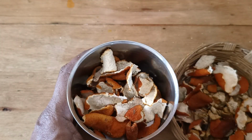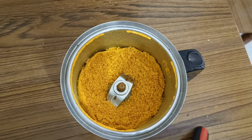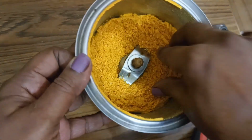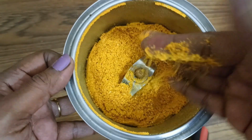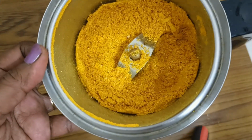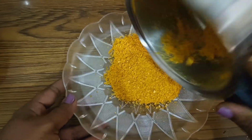To grind this, I am using a mixer jar where I drop in all the peels, and I've ground this into a fine powder. You can see the color, and the aroma is filling the room. If you find it too thick or coarse, you can grind it again. It's always important to have a fine powder so that it has maximum benefits. You can even use a mortar and pestle to make the powder.